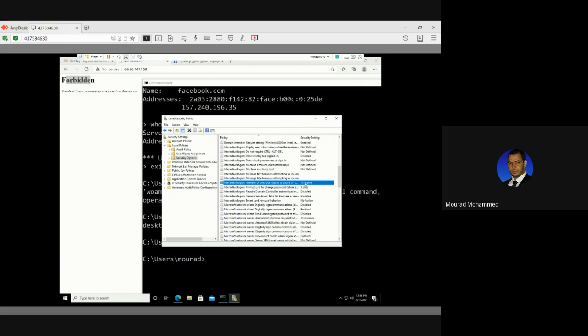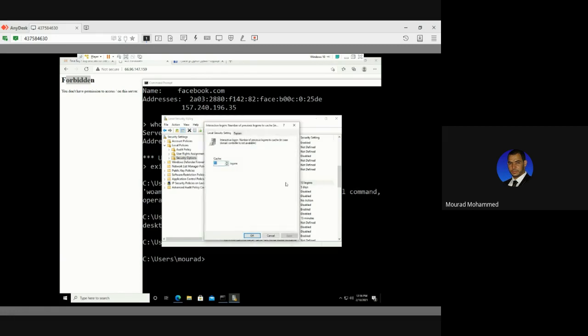What does it mean? It means the usernames and the passwords of the 10 logged in candidates have been saved in this computer. Are you serious? Yes, I am. It means we can extract, if you open this computer, I will get your password, this is for sure. How? I'll just guide you to the path, but we'll not do that for a reason or another. We have 10, but this is not the maximum number. We can adjust this policy, since I opened that, up to 50.